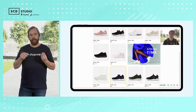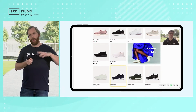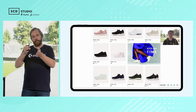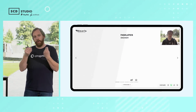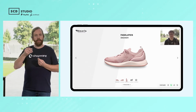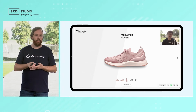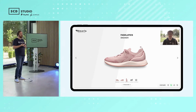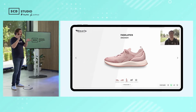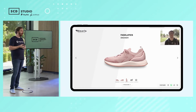And we really can go into depth here. I can scroll around, he can scroll around, he can also put a highlight somewhere and get my attention to that point, but we both explore the catalog. And also, of course, he can present items in detail for me. So if I want to learn about a shoe, he can open it up big, and we can, for example, have a 360 view of that very product.